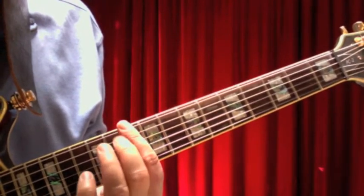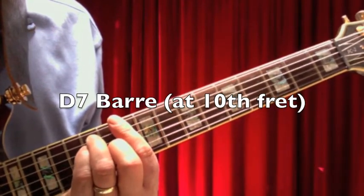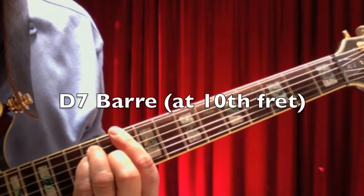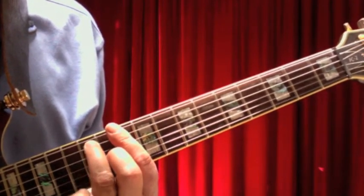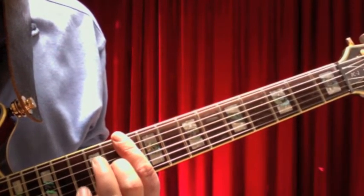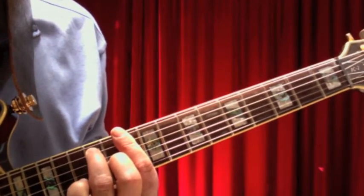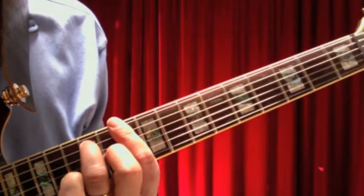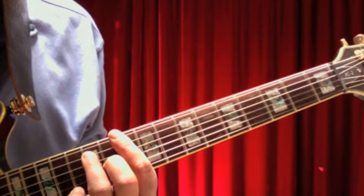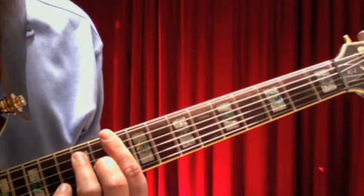The bar is across the 10th fret, and then as if you're going to play a D major bar chord, that is using these three fingers to play the E formation there, I'm just going to lift up the pinky finger. So what's left is the second finger on the 3rd string 11th fret and the 3rd finger on the 5th string 12th fret. Now that 3rd finger that's on the 5th string 12th fret also flattens out a little bit to mute the 4th string. And I end up with this.